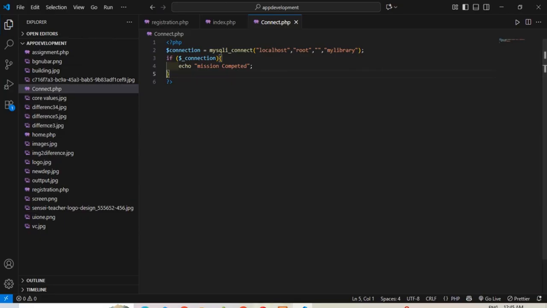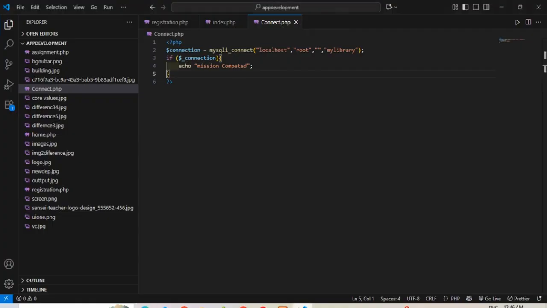Control S, go to the browser again, refresh, and it says warning: undefined variable _connection in. Okay, let's see where the error is.